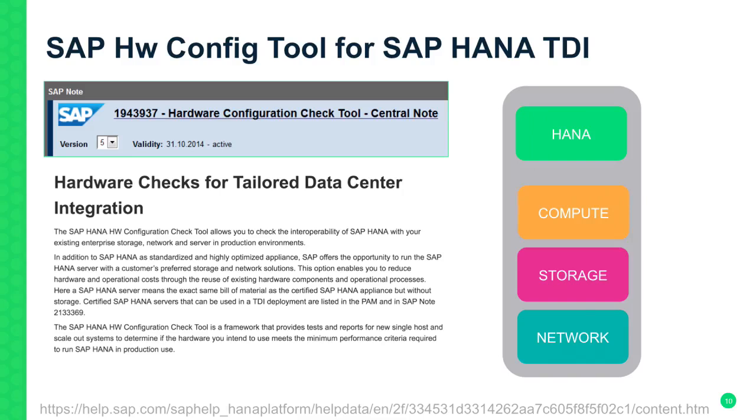Now, hopefully, when you run it, you just get back a nice screen with the word success, which just appears time after time after time. If you do, then you're in a pretty good place. If you're not, you've got to figure out what's wrong. But again, the onus is down to you to figure that out. The tool does change quite a lot, so always make sure you use the latest one to get the latest checks. And once you have run that, you're pretty much good to go.